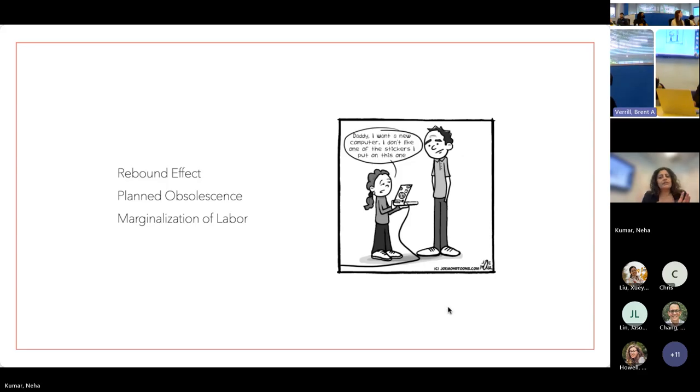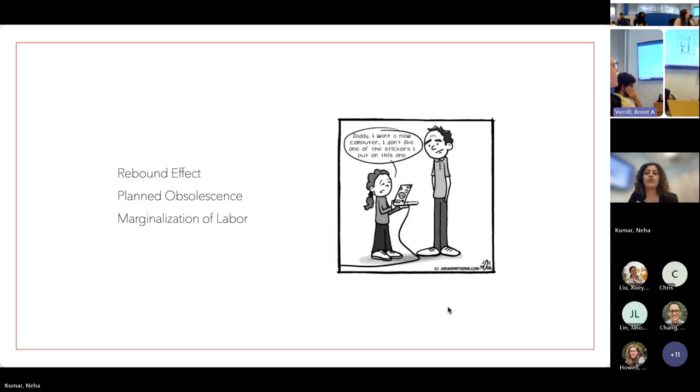Planned obsolescence is the practice of intentionally manufacturing a product to have a short life. So we have frequent software upgrades, for example, which deliberately cause older models of devices to run slowly, making the devices inconvenient and even unusable. If we think about Apple and Samsung releasing software upgrades, these impact the working of older models of their products. Technologies are designed to prevent users from performing simple repairs, forcing them to move to new devices or rely on companies for repairs. Erecting barriers to repair, making repair expensive or tedious, means that users then end up buying new devices instead of making the most of older ones.